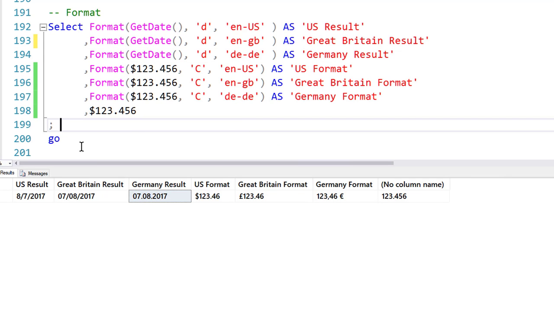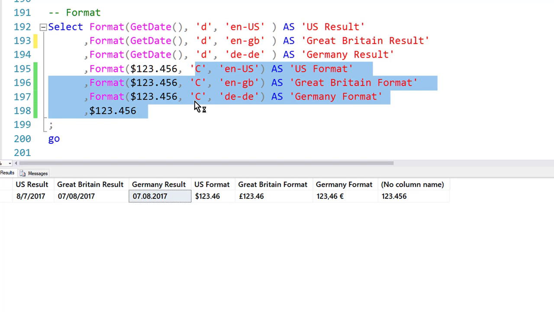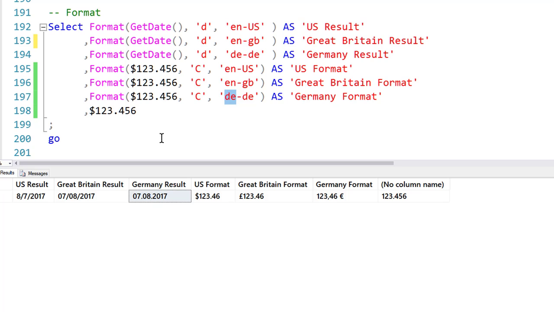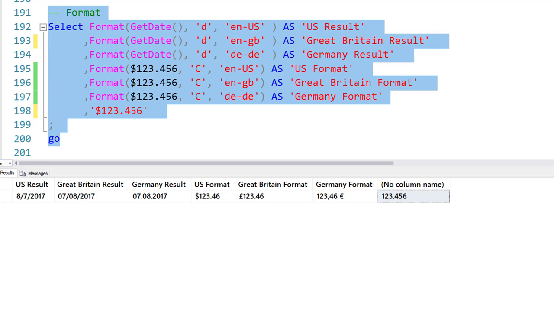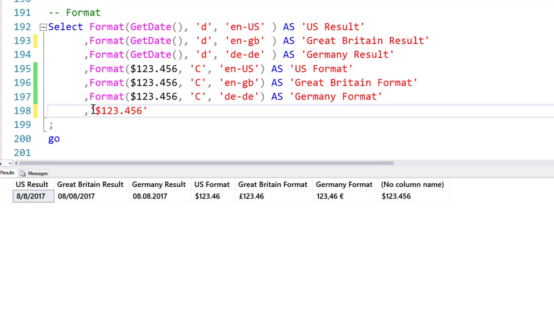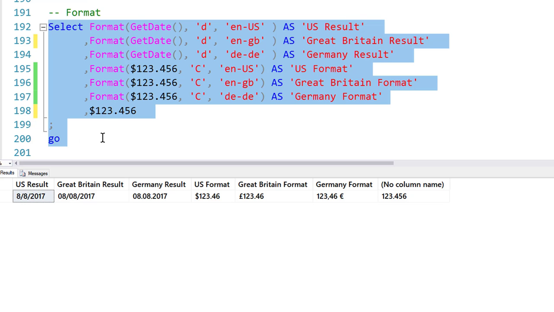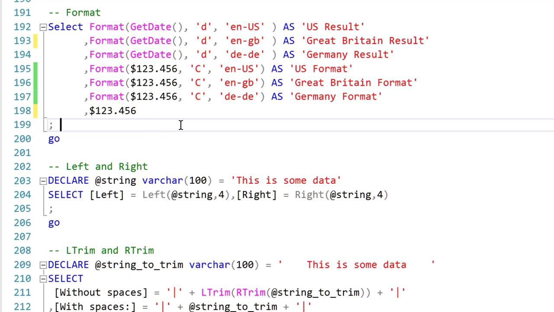Let's see, next, formats. So this is currency: English, Great Britain, Germany. You'll see that we have the dollar sign, the pound, and the euro. One thing that's interesting, if you select the data with a dollar sign, it makes it easier for you to spot what I'm talking about, but it didn't present it that way. So you would think it would pick it up. It doesn't. If you show it as character data, of course, it will select that. But natively as a number, even with a dollar sign, it doesn't actually pick that up, which you would expect it to.